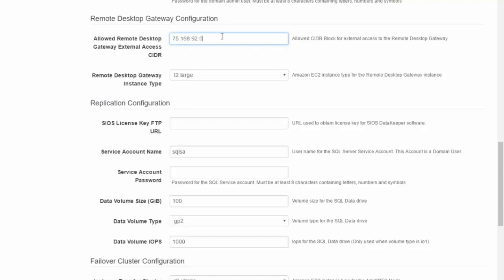So ours is something like 75.168.92, and then I would do 0 and 255 or 24. It is in CIDR notation, so it would look like that. You would have some kind of public IP address range, and in this case, it's any address in the space given there. For purposes of this demo, I'm going to use this IP address.